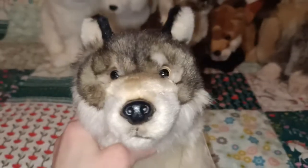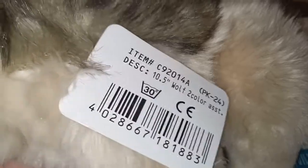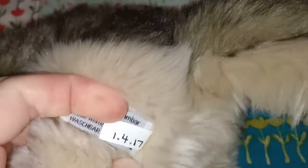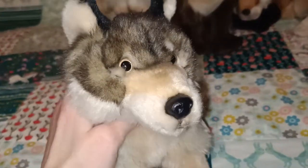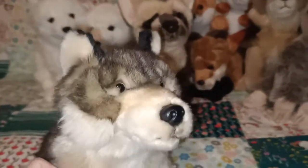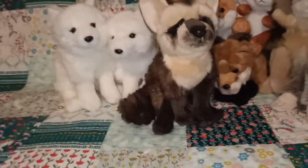Okay, another lovely wolf here. It's got a beautiful face. This is a 10.5-inch wolf. Not sure if I named this one. Nope. This was another one that I got on the 1st of April in 2017. It just goes to show you that I get a lot of plush around my birthday time, because my birthday is in April. So I've got a few probably that are going to pop up that are going to be around April. So again, this one doesn't have an official name, so I will come up with one, or if anyone's got any suggestions for this one, please suggest away in the comment section. There's that one.